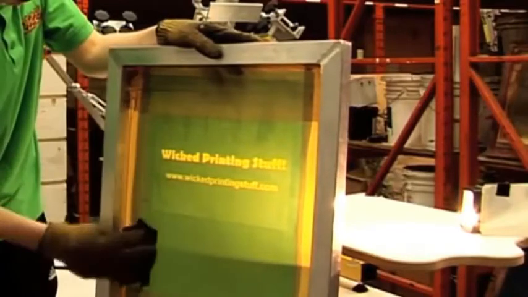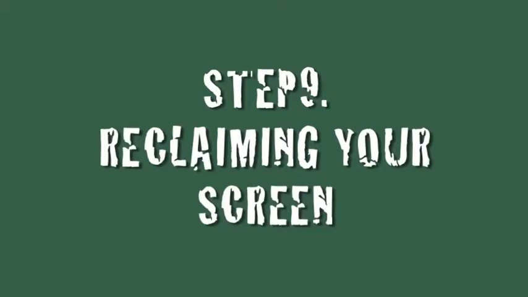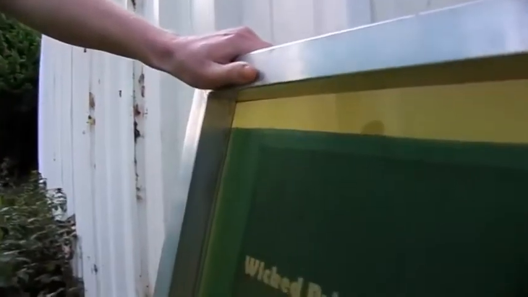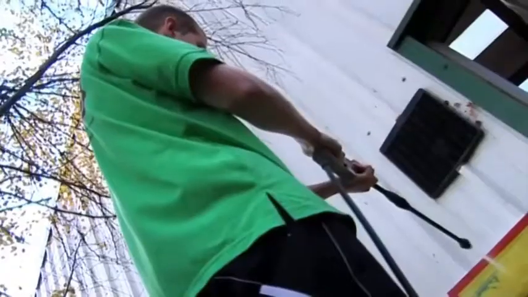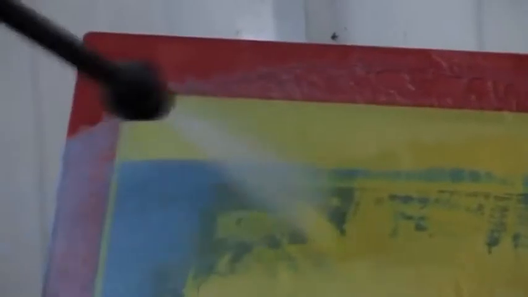Your screen can be used over and over again if stored safely. To reclaim your screen back to its original state by removing the emulsion completely, you will need stencil strip, a screen cleaning brush, and a power washer. Wicked Printing Stuff stencil strip must be diluted one part stencil strip to 30 parts water. Remove the tape from your screen. Brush the stencil strip liberally onto both sides of your screen. You should see your emulsion breaking up at this point. If your screen is old or your emulsion stubborn, leave to stand for one minute or so and then hose down with your power washer. Cold water will be fine for this. You are now ready to degrease and start again.